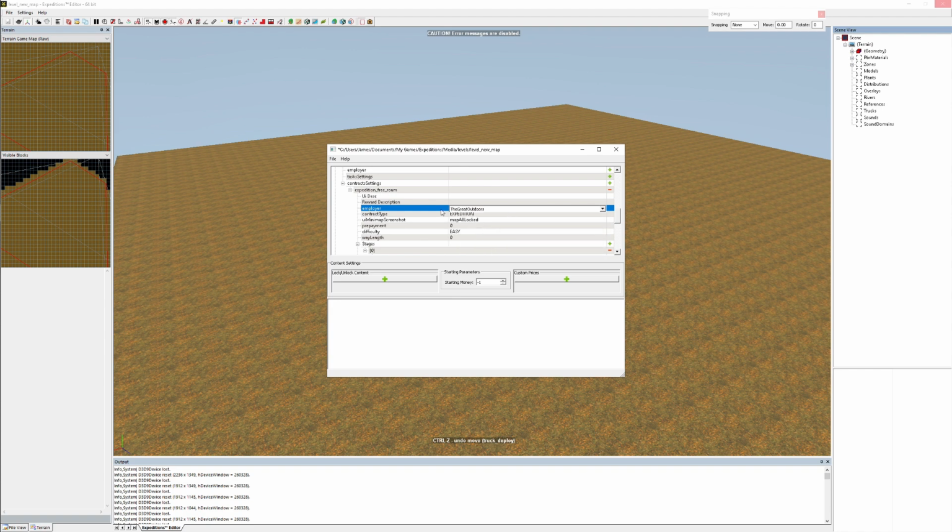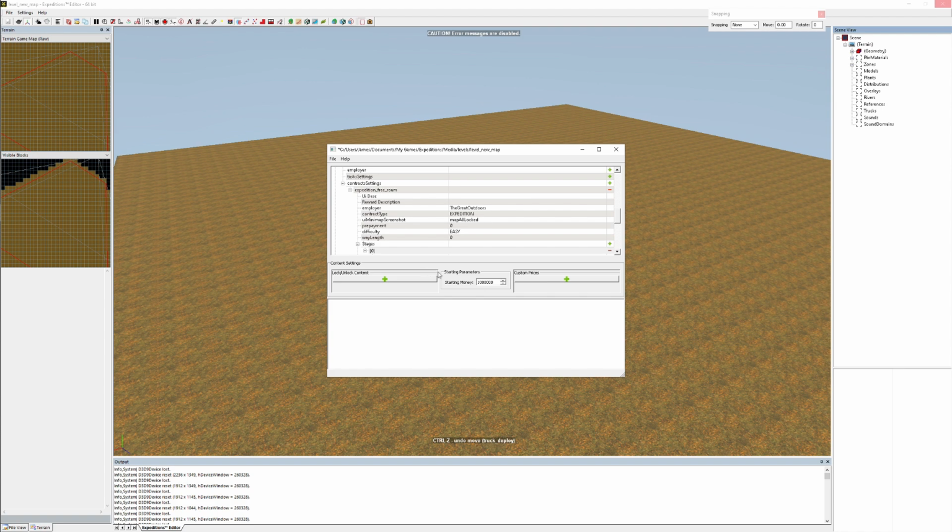You don't have to put an employer, but it doesn't make any difference. Now I've tried changing the starting money, and it doesn't seem to reflect in the game. So I don't know if that's a bug or what.